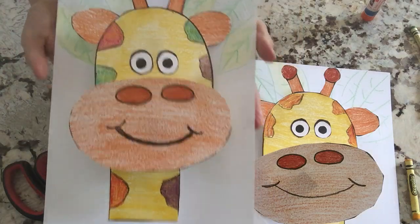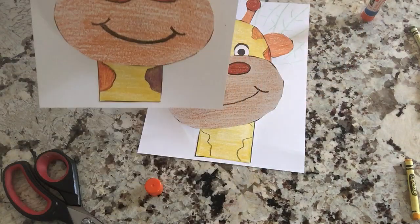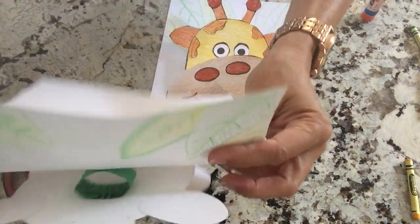So glue the tubes first and let them dry. Then you're going to have this really fun giraffe. And he's popping out to say, I'm hungry. I need some leaves. Be careful that he doesn't hit you with his what?